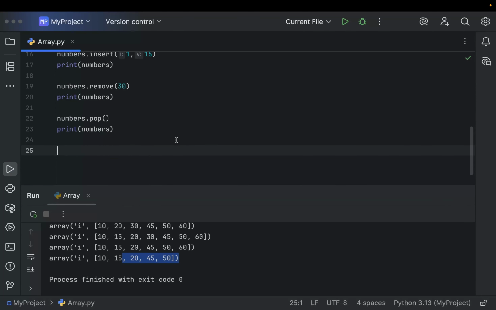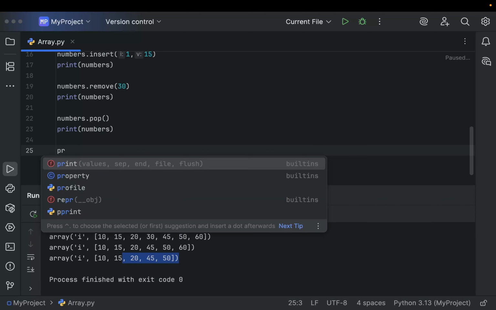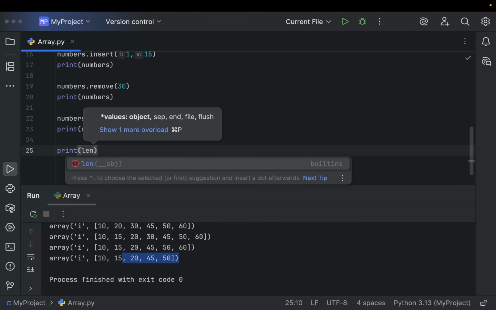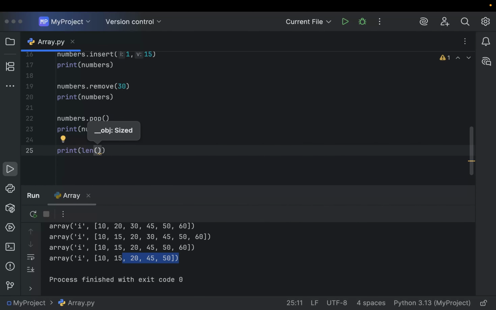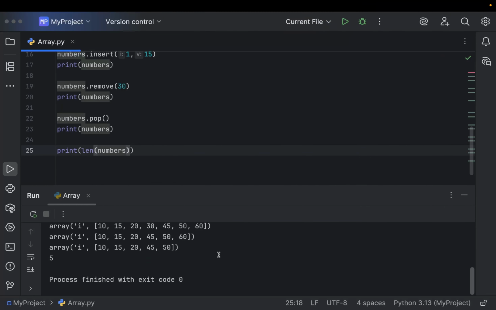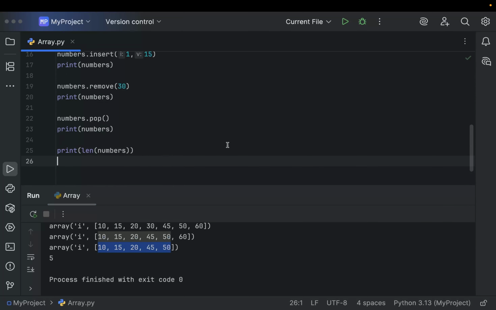Now we can get the length of the array as well, so I can call the len function and pass the array, which is numbers, and now if I run the code, you'll see it prints 5 because there are 5 elements in the array currently. We can also get the index of a specific value.